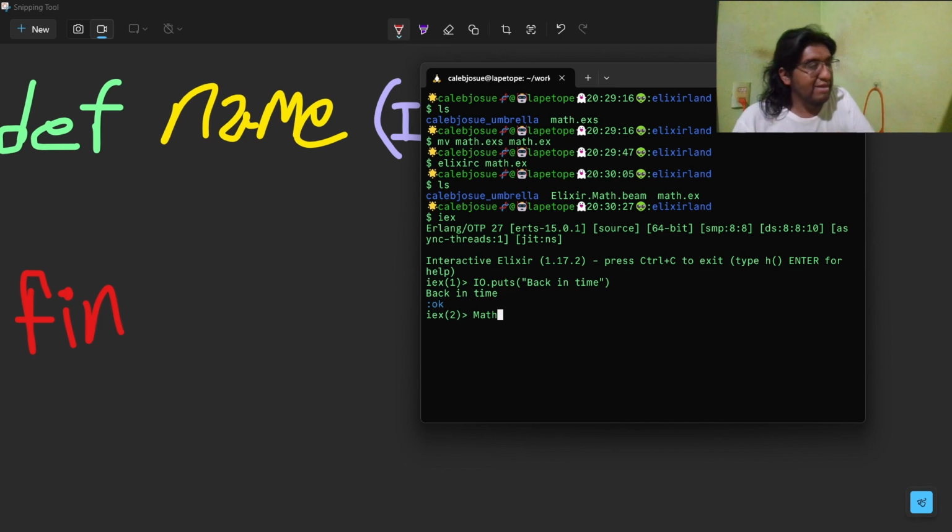Okay, let's use Math, our module. And then you see Math, the name of our module inside our file. Then the dot, and you can press tab. Just as we explored the IO module, we can press tab to see how many functions we have in Math. Since we only have one, we get sum back.